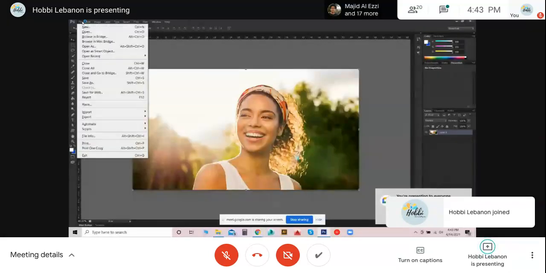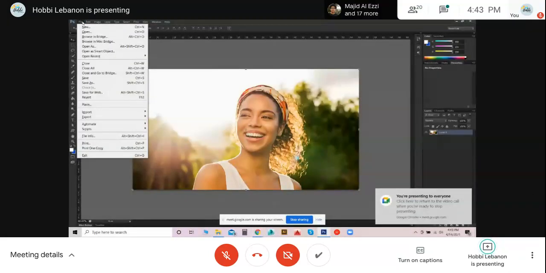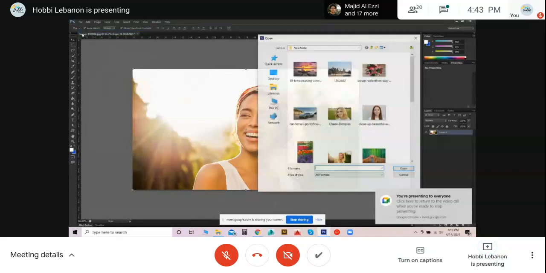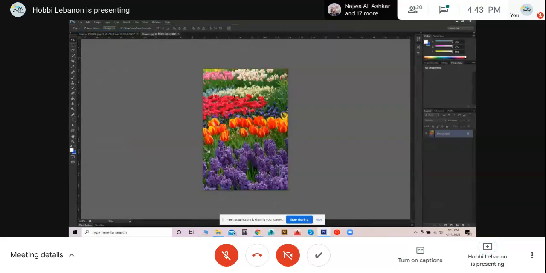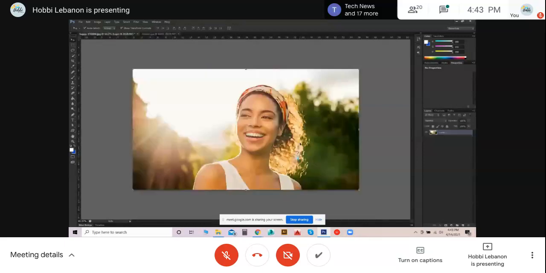Now I'm gonna add another image. Open these flowers here. I'm gonna copy it fully. Control A to select all. And copy, Control C. Add a new layer.